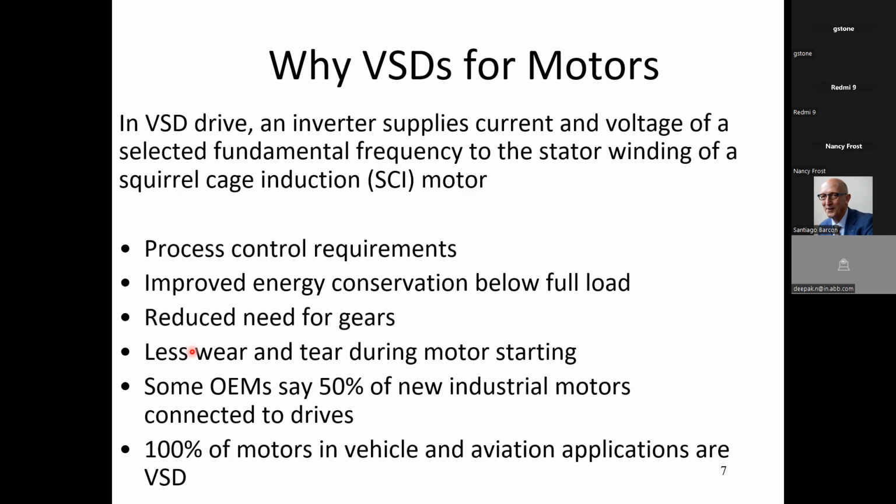So if you can eliminate or slow down that starting process, so it's a gradual wind up of speed, you are going to have less wear and tear on those motors, because you're not going to have that huge thumping current going into that stator winding when you do a direct online start, which is the old way of doing things. And because you don't have that massive current, you're not going to have those mechanical and thermal forces or stresses that would normally be there.